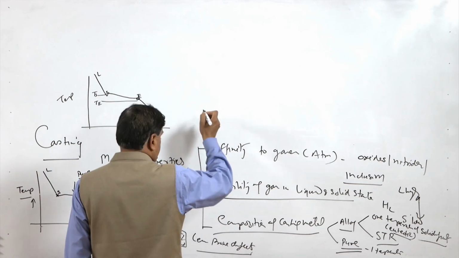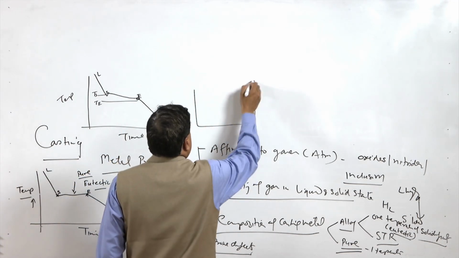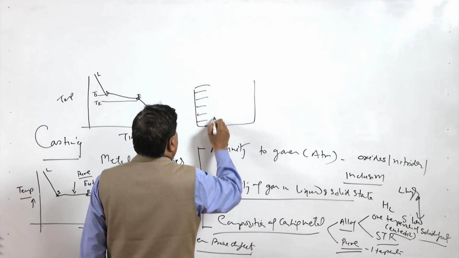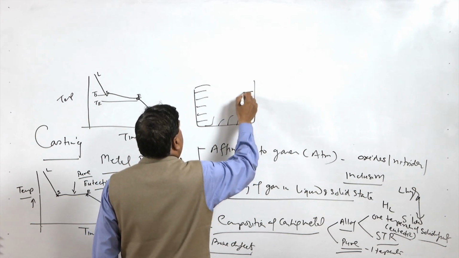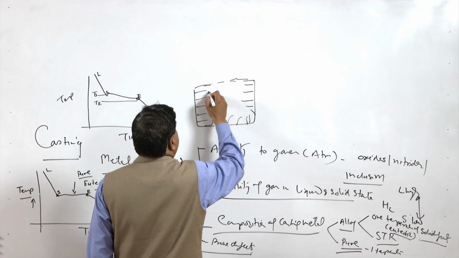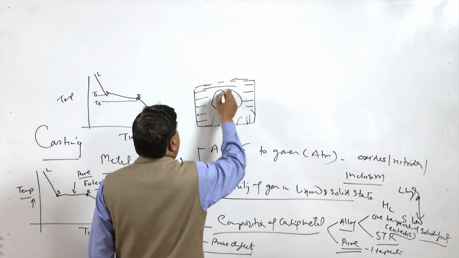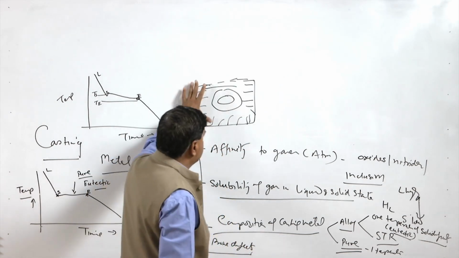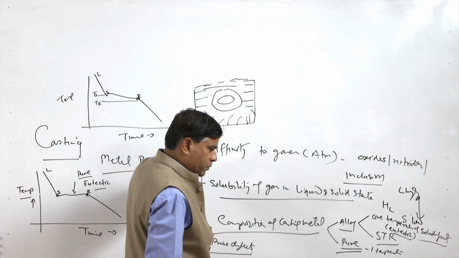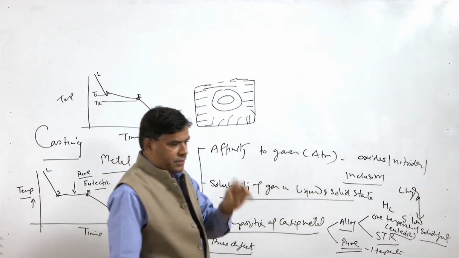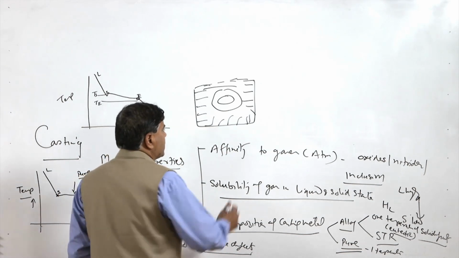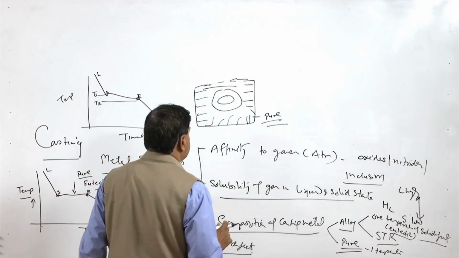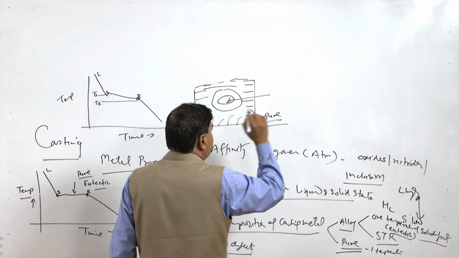Similarly, in the other case, things will solidify first near the walls of the mold, and then it will progress gradually towards the center, and here at the end we are left with the molten metal to solidify at the center. So, solidification starts at the wall and then progresses towards the center, the region last to solidify. In this case, most of the time we get a purer system at the walls, the region which solidifies first, and then the region which solidifies at the end.